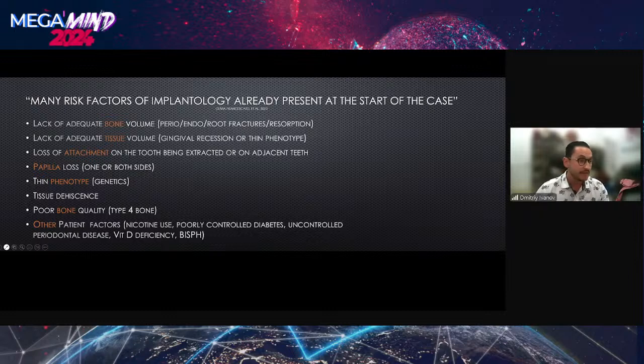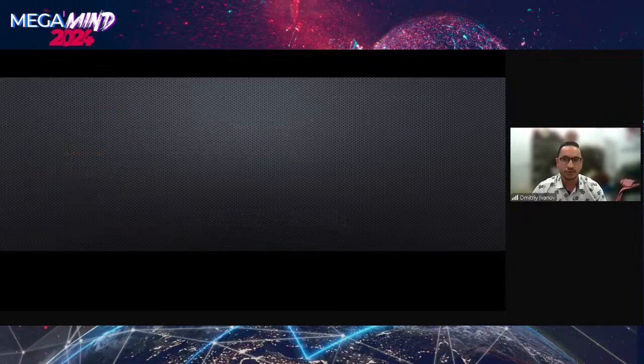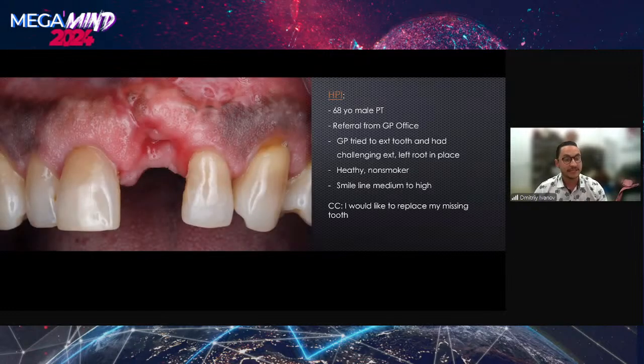Some of the risk factors we obviously can modify. We can grow the bone predictably, we can grow soft tissue predictably, but if we have, for example, a loss of attachment on an adjacent tooth, it is very hard to recover sometimes. And if an implant has to be placed next to it, it becomes a big challenge aesthetically as well as surgically. We also cannot modify certain patient factors. For example, if a patient smokes 2 packs a day and is not willing to change, we can't do anything about it. Or a patient that has been on IV bisphosphonates for a number of years. So certain things we have to be able to modify, certain things we have to be able to avoid. And let's jump in and discuss our case.